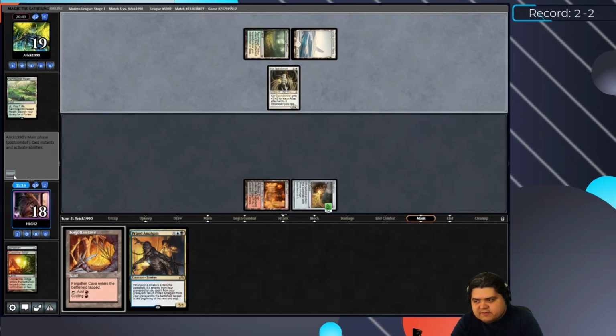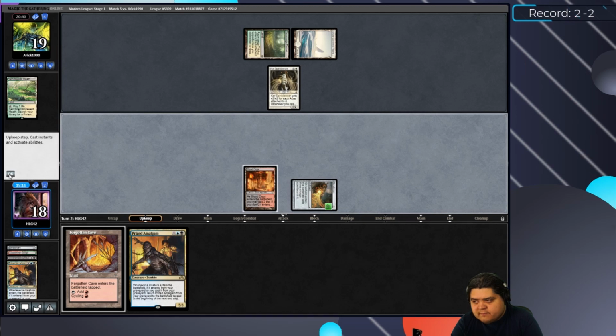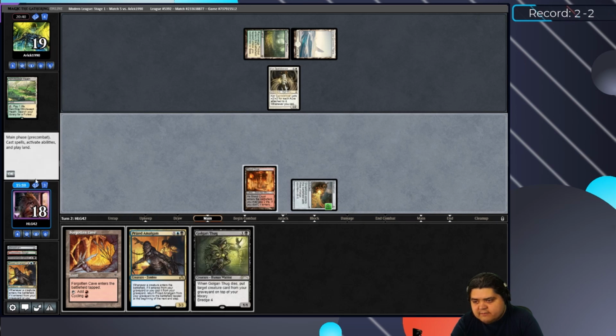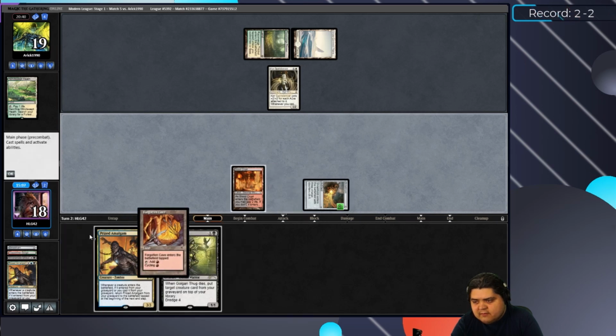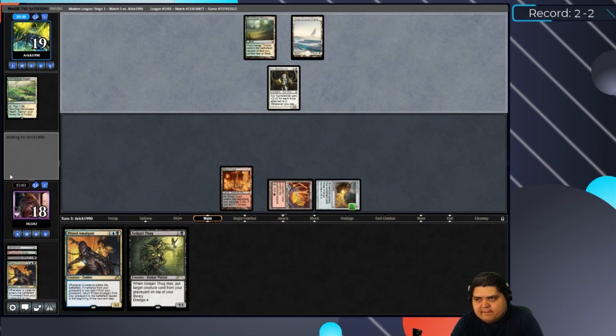Mill ourselves. Okay, not great. Mill ourselves again, searching for a way to start dredging. Looks like we're not gonna find it. Have to play the Forgotten Cave tapped and pass the turn. Depending on what they have here, this could be a real good turn for them.